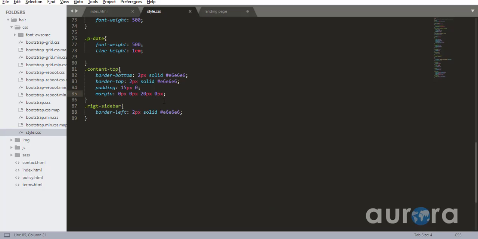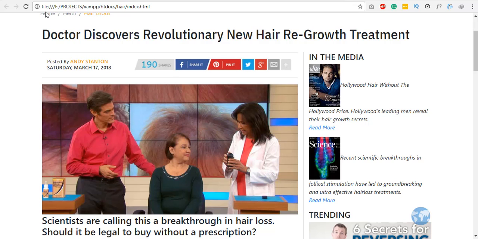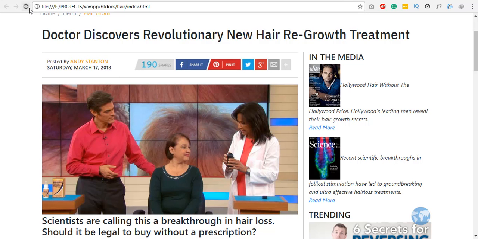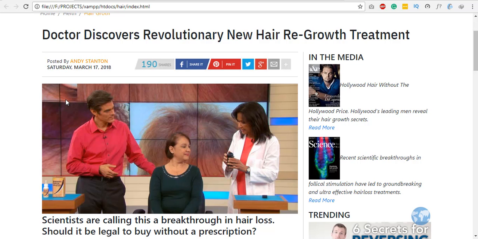So I replace it with the light gray color. Let's see. Okay, it looks good. Now I have to reduce the thickness because I think it is too big. I need to reduce it to 1 pixel. Good, now it looks great, just as I want it to be.